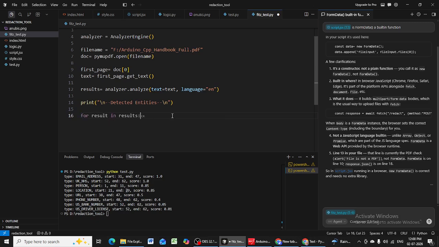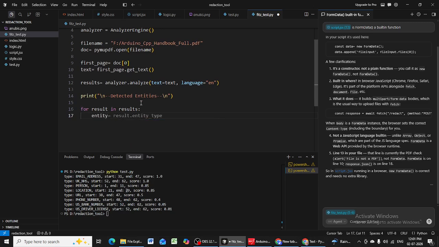Okay, for result in results, we took a variable result which will run inside this results, and inside it we are going to extract everything, like entity text.